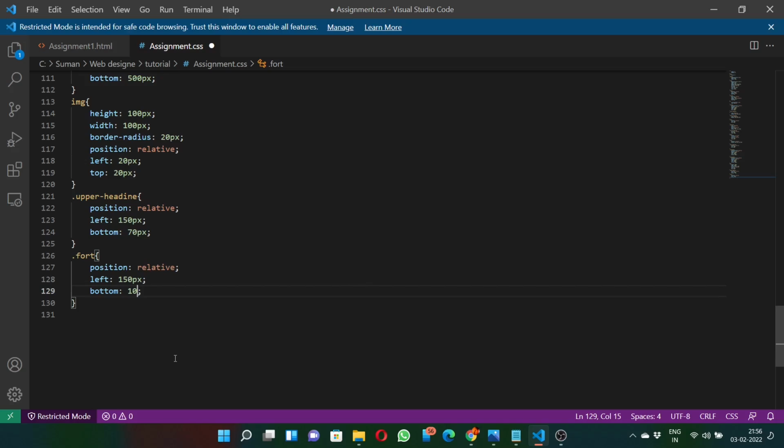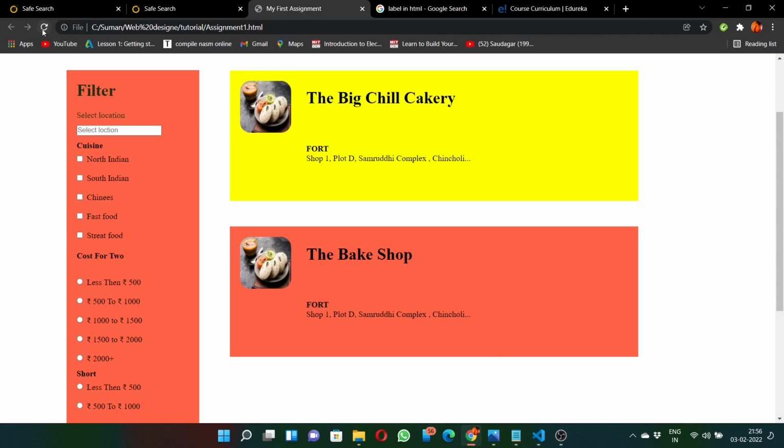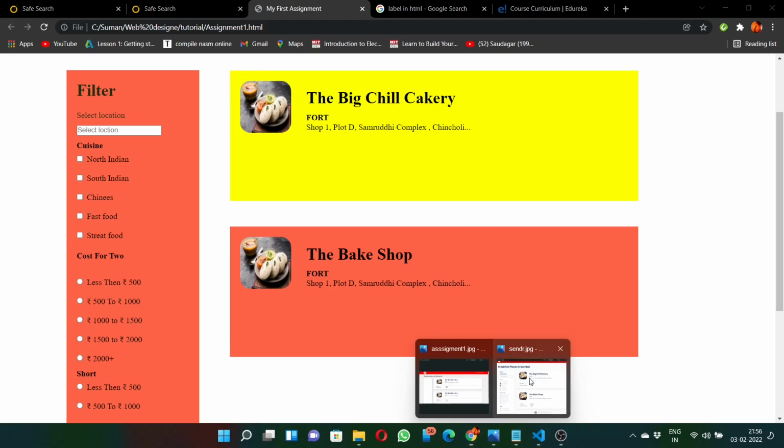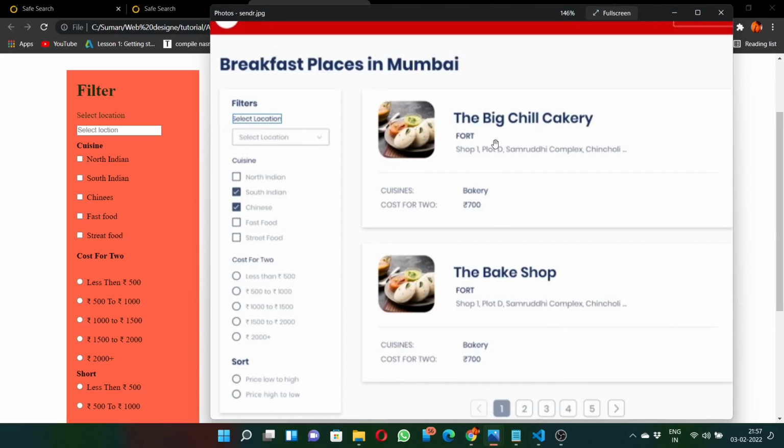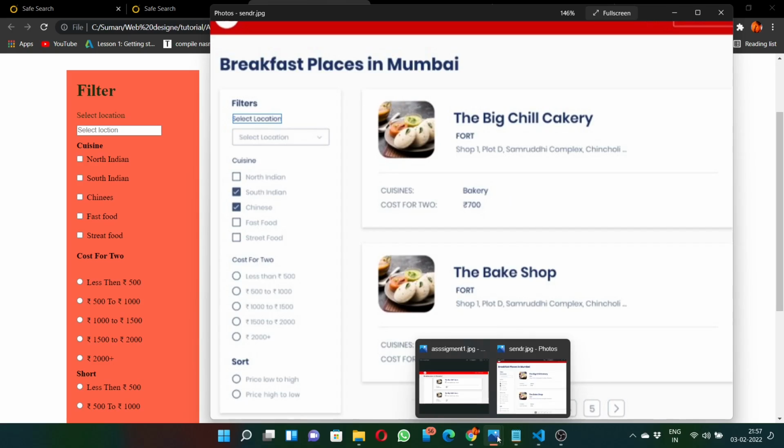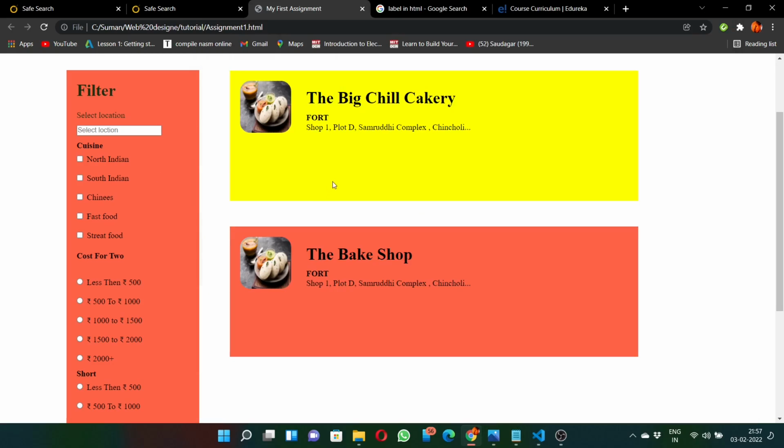I gave the upper head a 17. Why not just give 16 pixel? I think it should work here, and go and refresh it. As we can see, yeah, we achieved it, but it should be a little bit under, or it's okay. I think it's okay. Let me see the reference page. As we can see here, yes, it's looking cool, I think so.